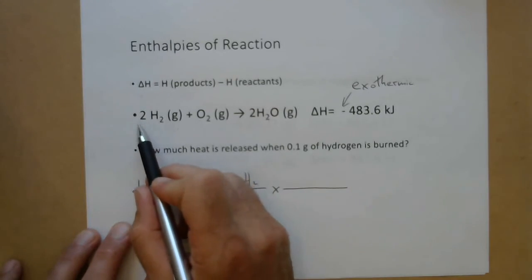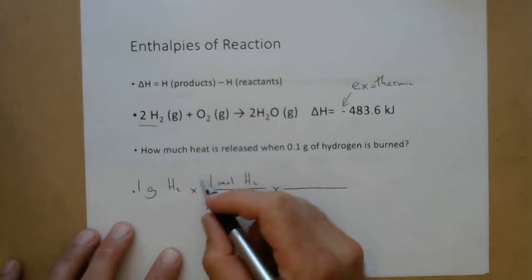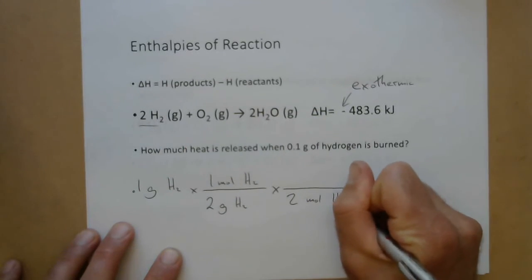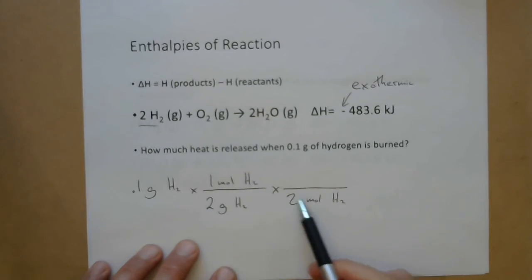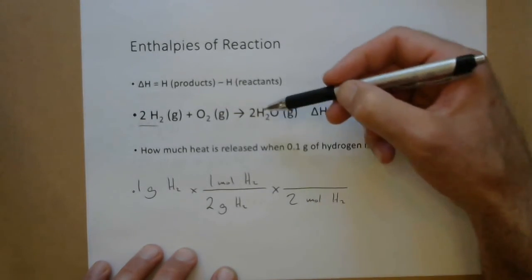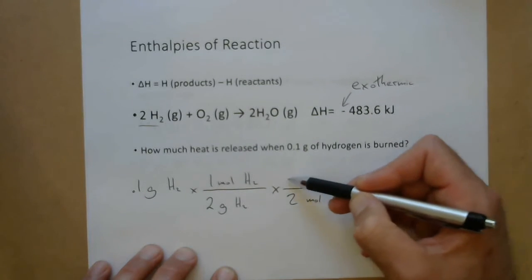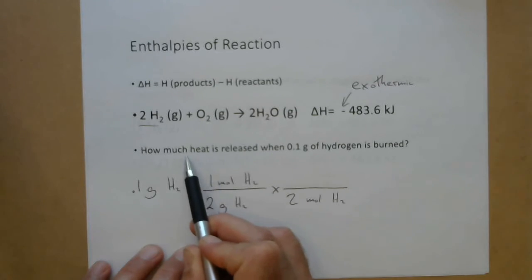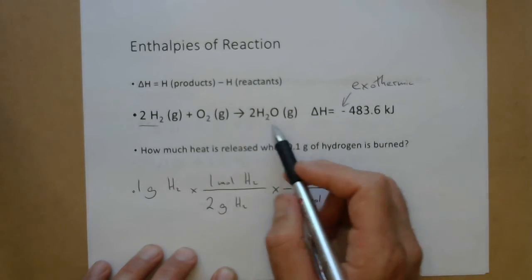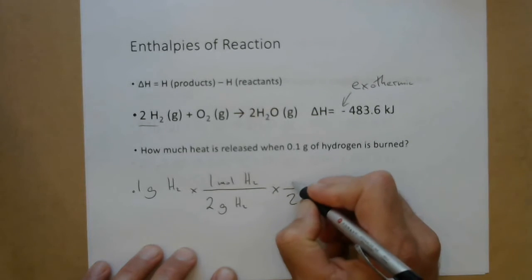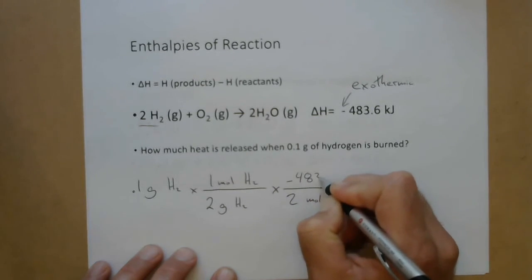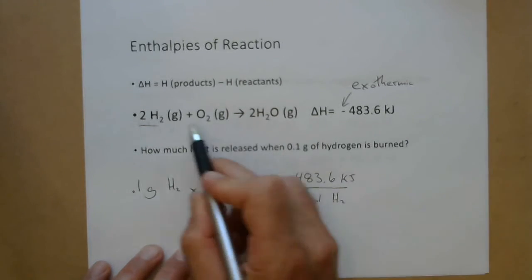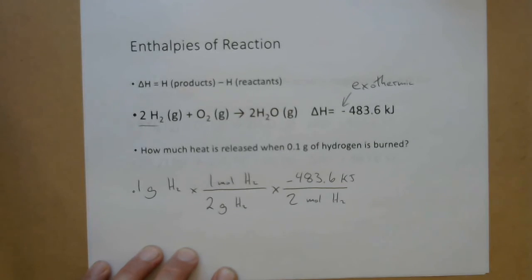And then we'll look at the mole ratio. So typically, you're going to have the moles of hydrogen down here. It'll be 2 moles of hydrogen, right? We want those to cancel out. And then typically right here, we'd put 2 moles of water if we want to see how much water is produced. But in this case, we're not interested in how much water is produced. We're interested in how much heat is produced. So instead of putting the water, we're going to put the amount of heat. So negative 483.6 kilojoules of heat are released every time 2 moles of hydrogen react.